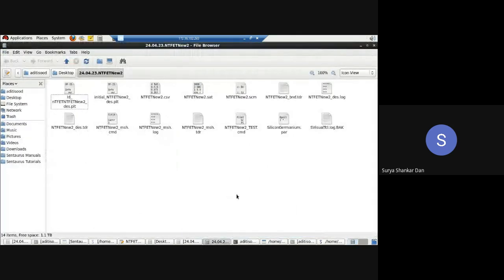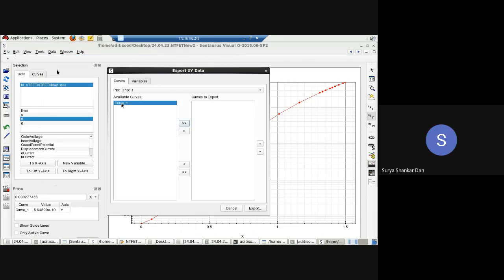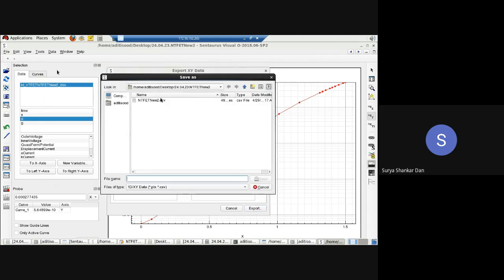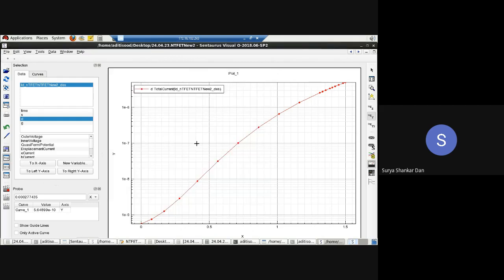उसी में आ जाएगा ना PLT फाइल में. इसी में, yeah, I just saved it actually. No, यहाँ पर दिखाओ, just show, डेटा में आएगा ना. हाँ, I just exported it. Whatever curves, यहाँ पर सिर्फ एक ही कर्व है इसलिए आपने एक कर्व दिया, so you just simply save it. Yes, and now open that one.